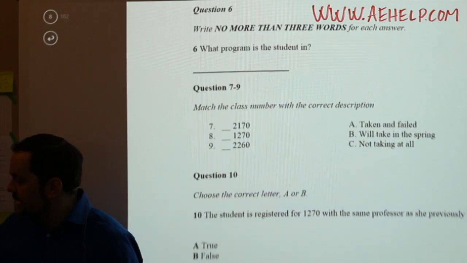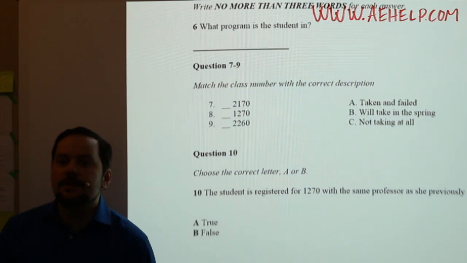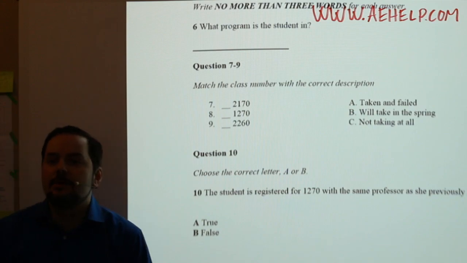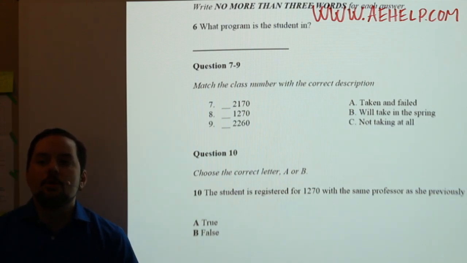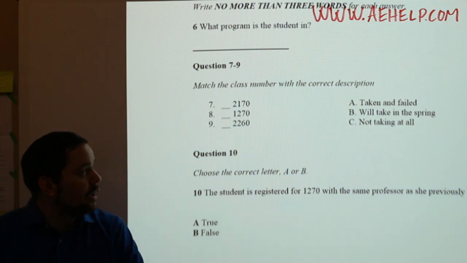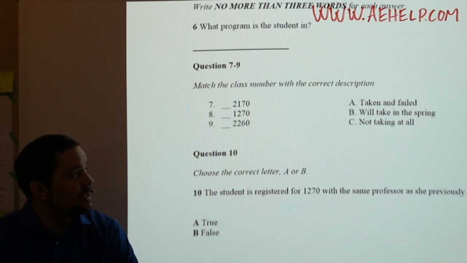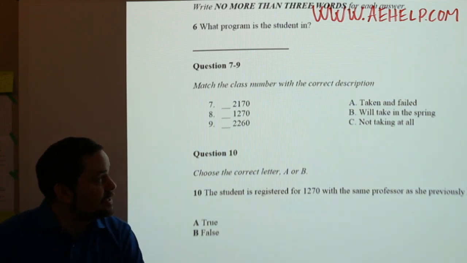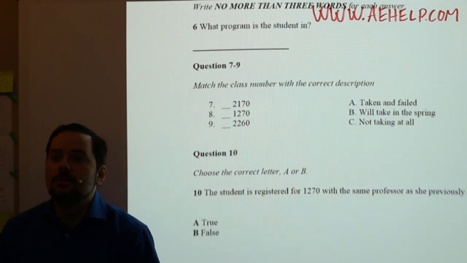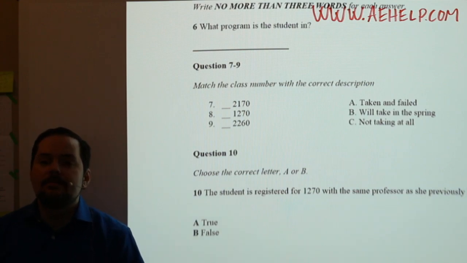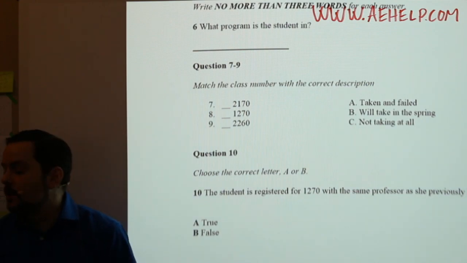So that is listening section 1. That is the easiest part of the listening section. Most of it is administrative type of information, so definitely practice that at home, writing down names, writing down addresses, writing down credit card numbers, and so on. I hope you did a good job in that part 1.